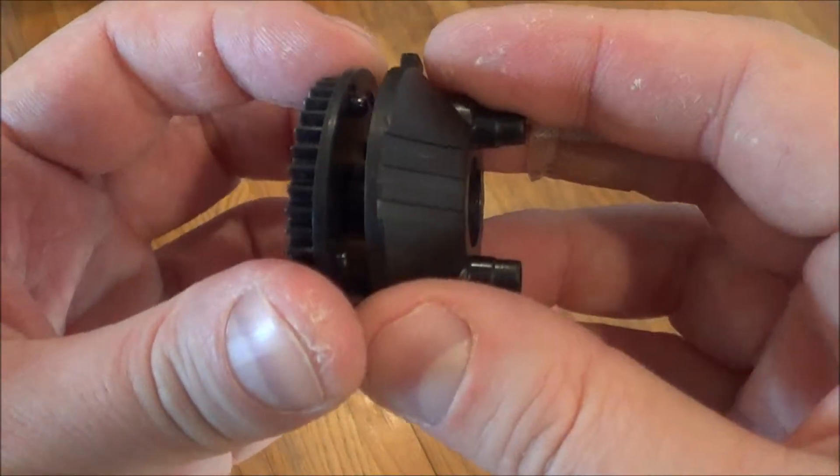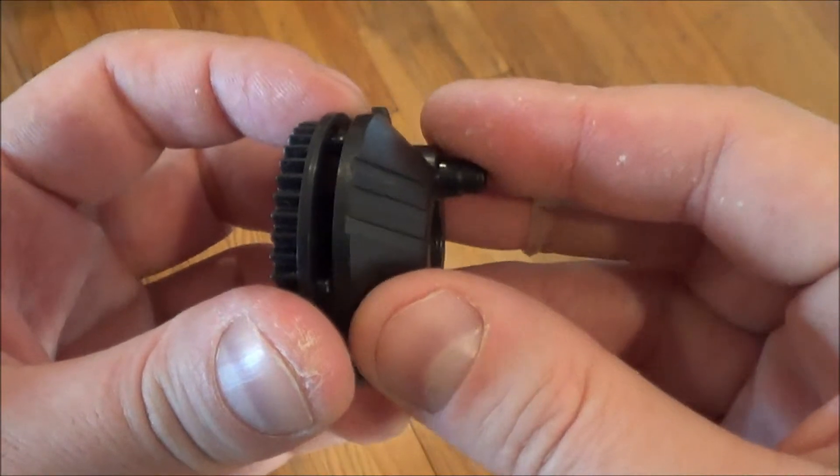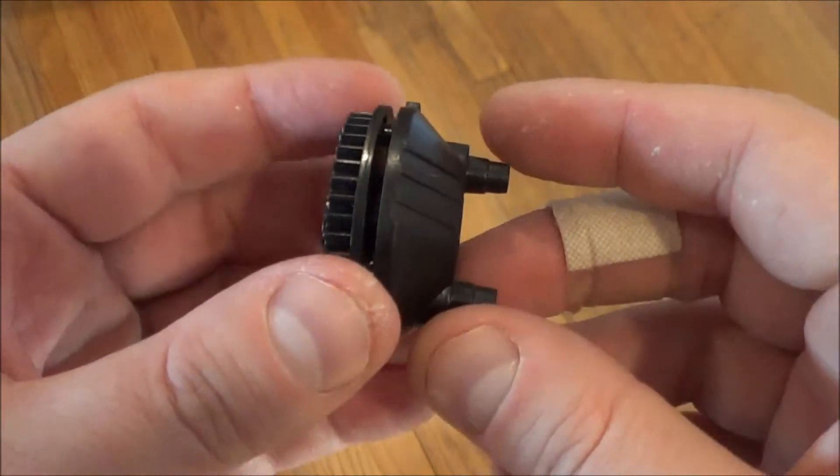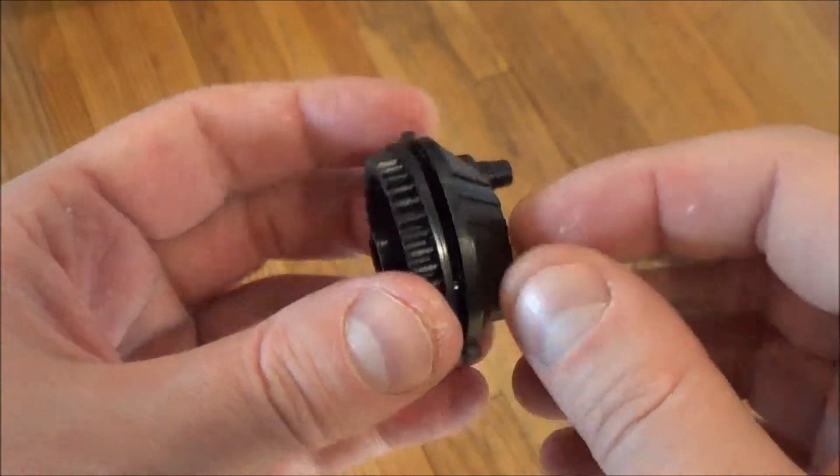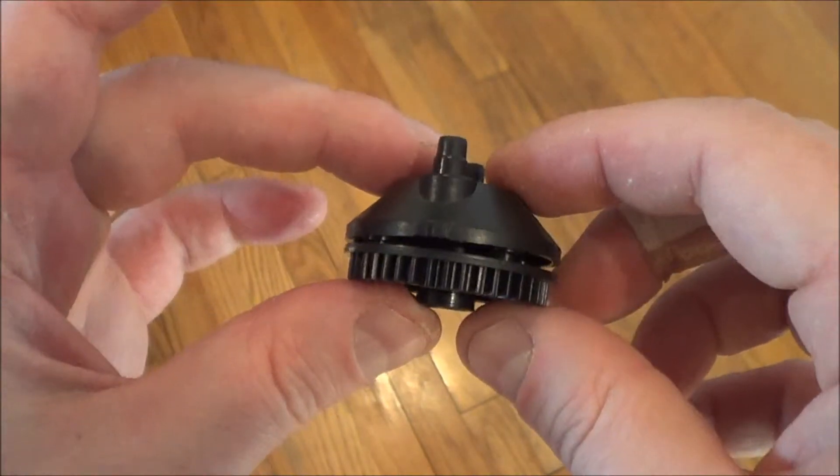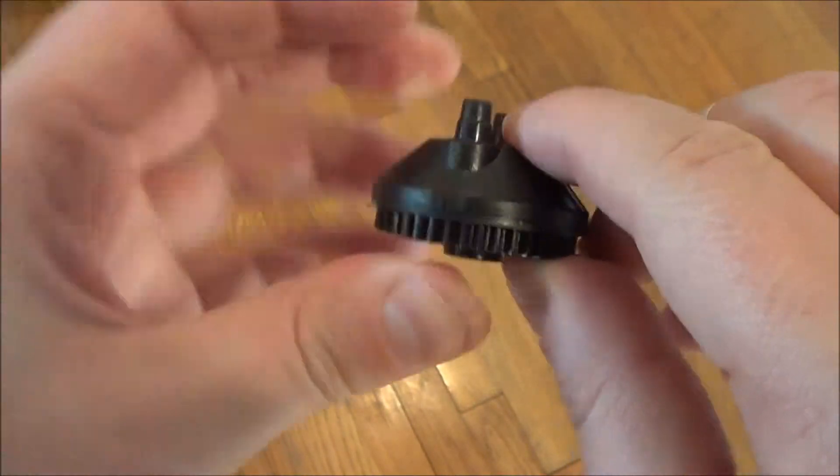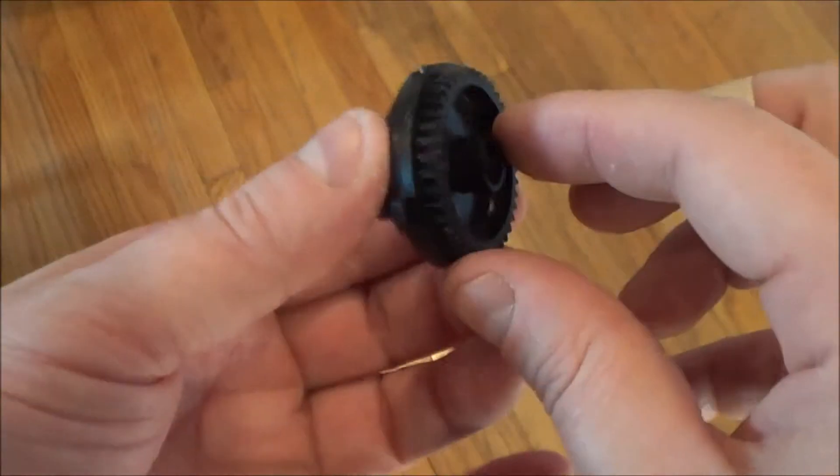Now, we're going to start to finally attach the arm to the rest of the body of the gripper to the rest of the body of the arm, and this is just one piece. I'll snap it on, like that, and that goes into the gear.